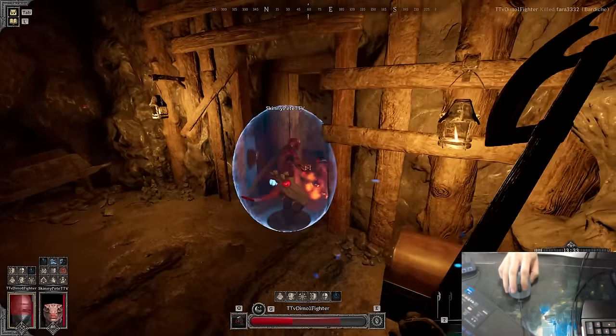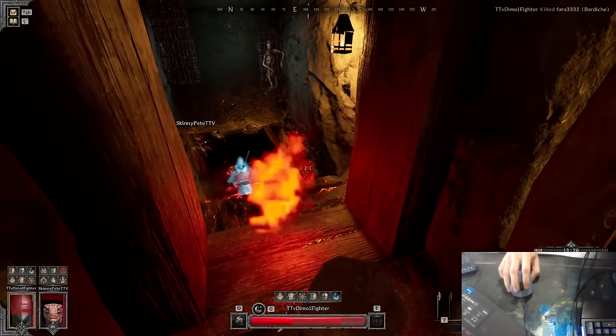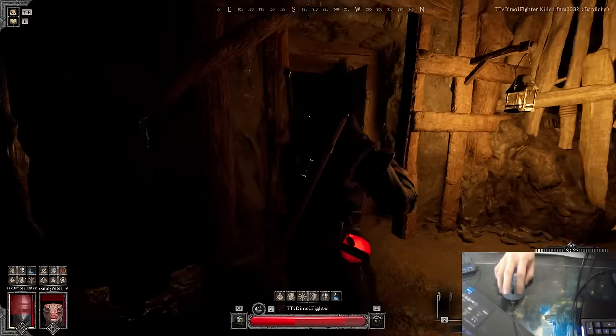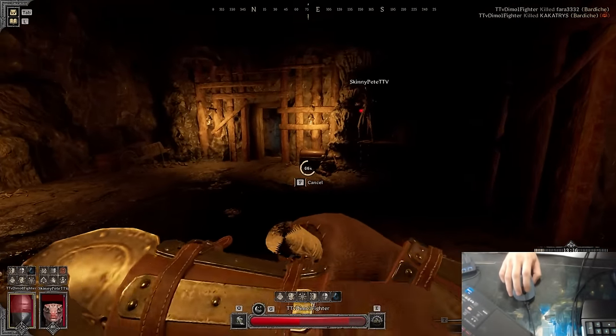Barb's dead. Alright, I guess I'll just be a cheerleader. You got him. You got him. Yes. Almost there. Almost there. Almost there. 3, 2, 1. GG. I can't fire. I just stood there and watched.